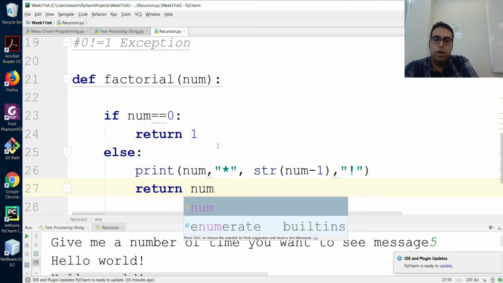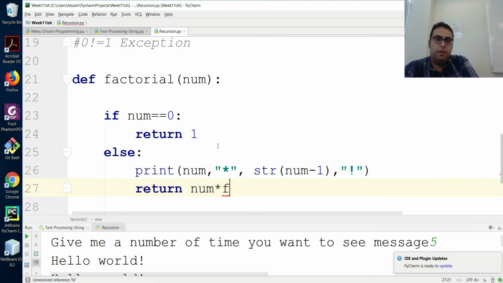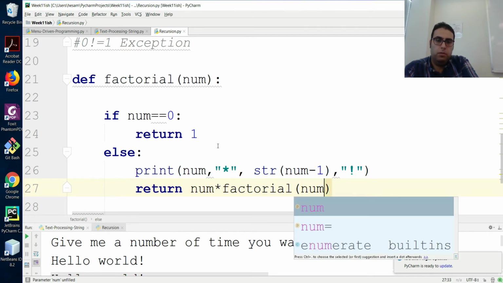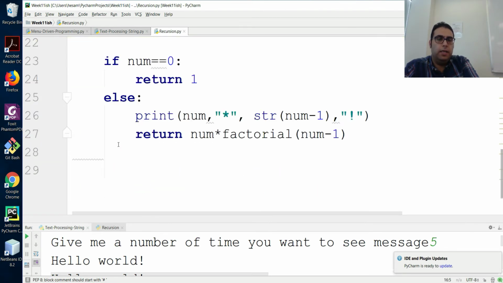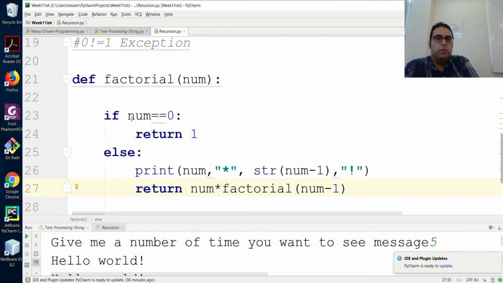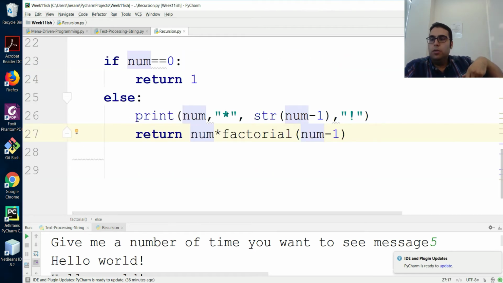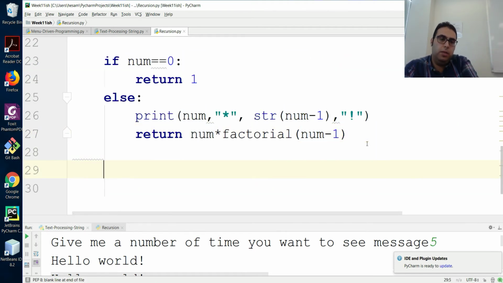We're gonna return num multiplied by factorial of num minus 1. So that actually enforces this idea. So we keep calling. We start with 5, and then we go 5 times 4 factorial. We iterate with 4, so that's gonna be 4 times 3, 3, 2, 1, and so on and so forth. So let's try something with that.